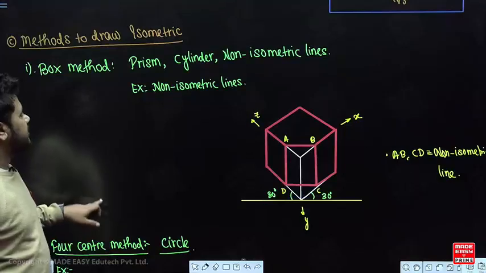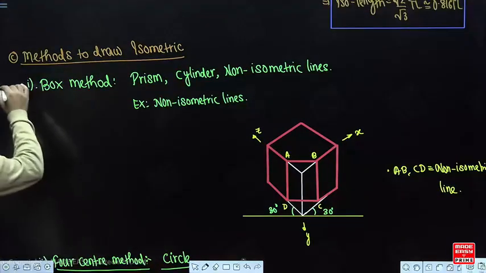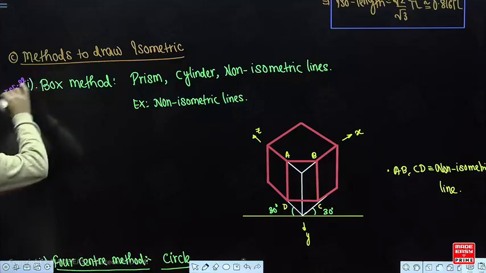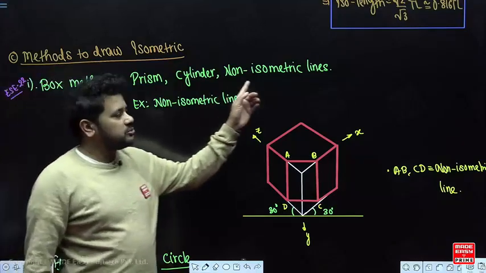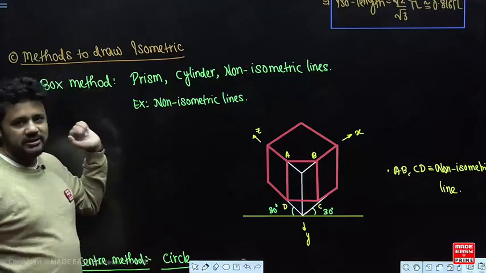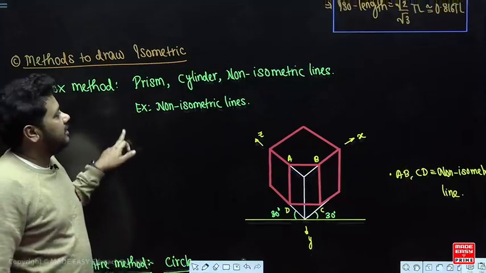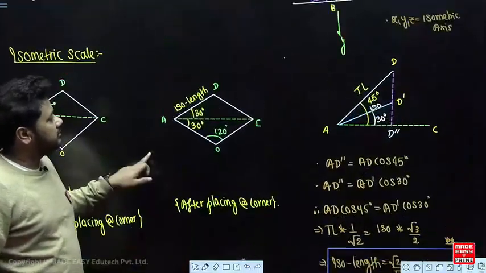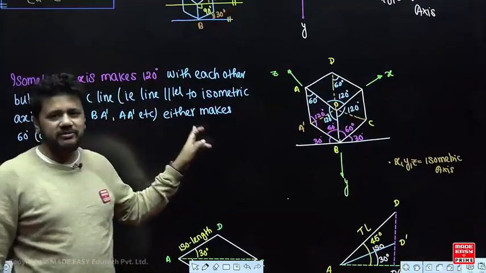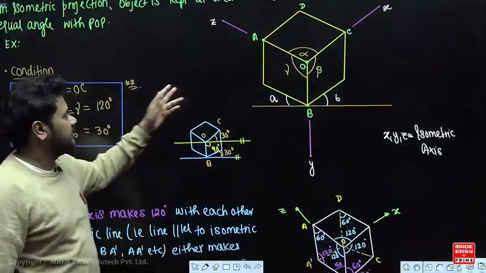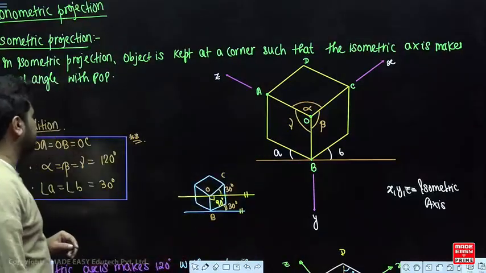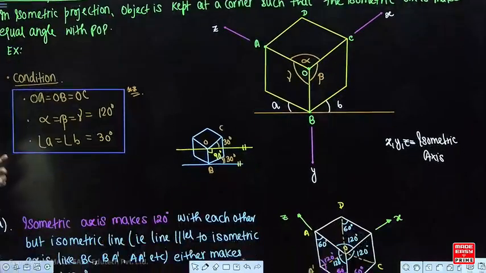You now remember this question that came, box method; this is a question from this year, ESE 22. They asked which method is used to draw the non-isometric lines. So it is your box method. This question came this year, right? In 2021 a question came on the basic definition of isometric only, that is, what isometric is. So if you look at the question, this kind of question they will ask you.